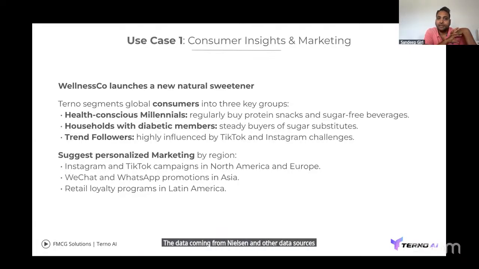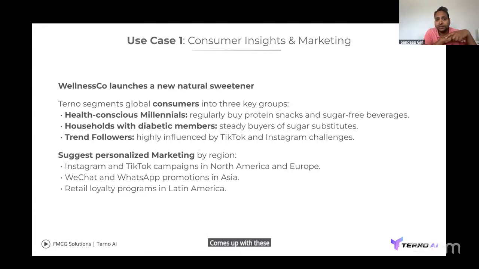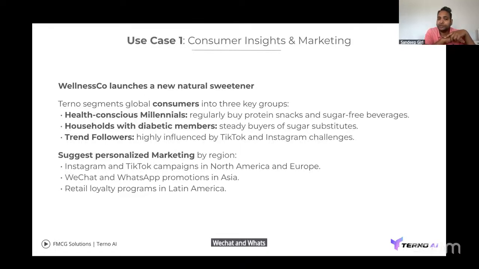Terno uses that data to understand the users and comes up with these categories. Then it suggests personalized marketing by region: Instagram and TikTok campaigns in North America and Europe, WeChat and WhatsApp promotions in Asia, and retail loyalty programs in Latin America.